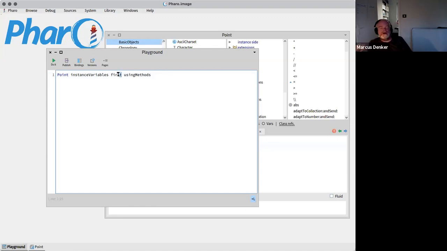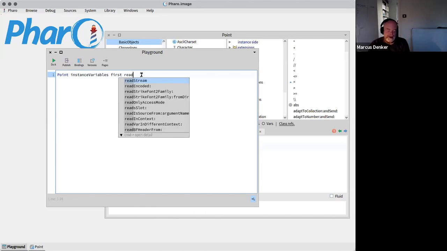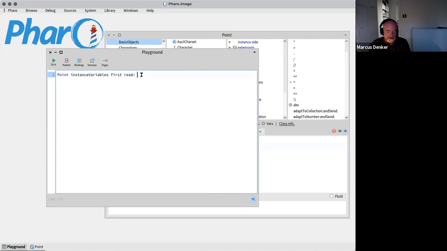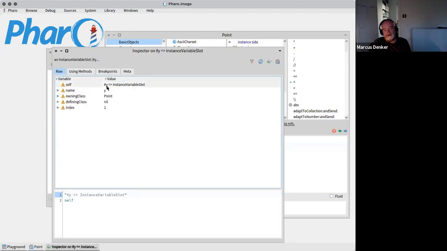For instance variables, or for all kinds of variables, the next thing that you want to do with an API is, of course, to be able to read and write a variable. So if we have our variable in hand here, then the question is, how can I use this to read a value from a point? And of course, it has an API to read. So we can just say read, and then we give it a point, like 4@5. And if we now execute this and print it out, it will give us the value 4. If we use the second instance variable, this will give us 5, because the second, if we inspect it, is the y instance variable.